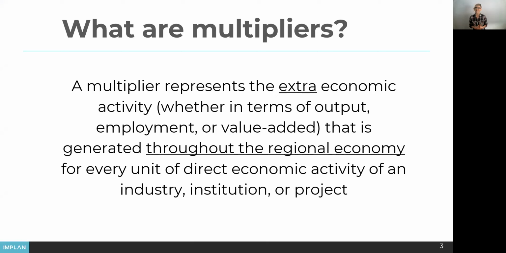So there are a lot of words in there. I'm going to point out a few things in particular. So one, as I mentioned, there are different types of multipliers, and you can look at employment multipliers, output multipliers, value-added multipliers, really depending on what particular type of economic activity is of most importance to you. So a lot of people are very interested in employment multipliers, but there's all different kinds that we can look at, and we'll show some of that as we go through this.